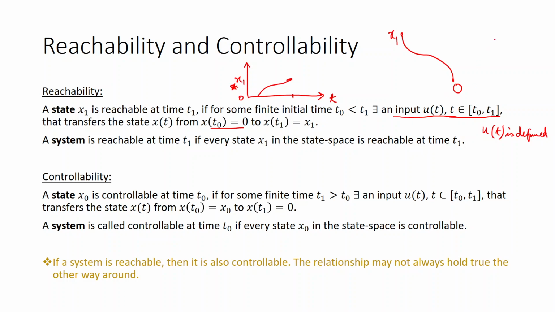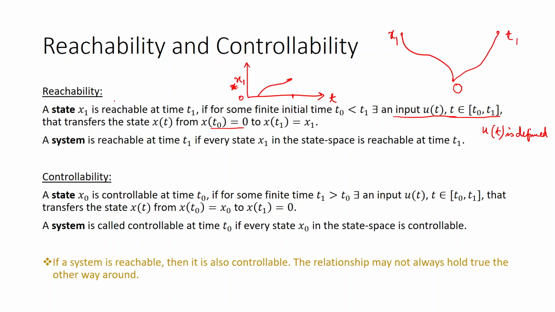So we have a definite destination in mind, and we have a definite time in mind in which we want to reach that destination. Now the question we are asking is whether there is a control input which will take me there. By supplying that control input between the initial time and the final time, we are able to go there. This trajectory is not important, it can be any trajectory. We are only interested whether there is an input which will take me here, no matter by which trajectory.